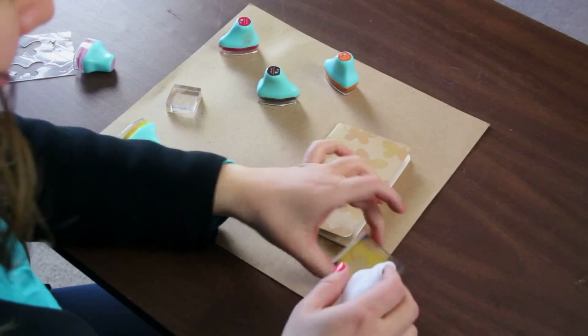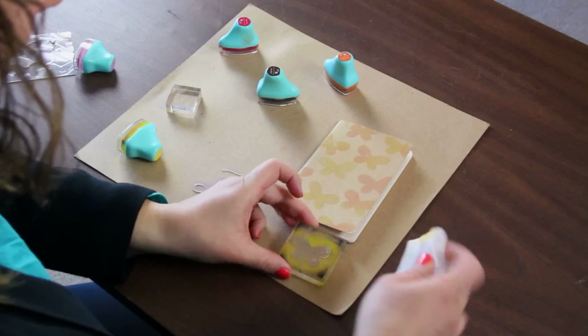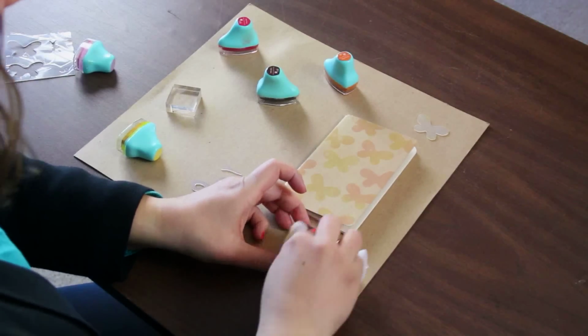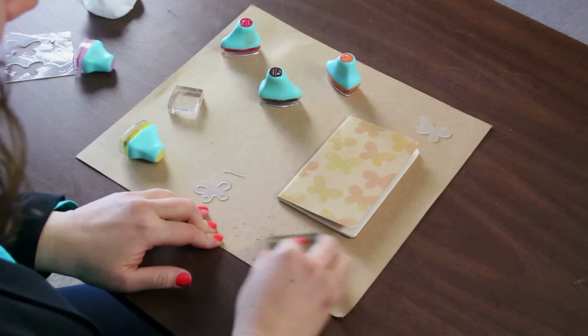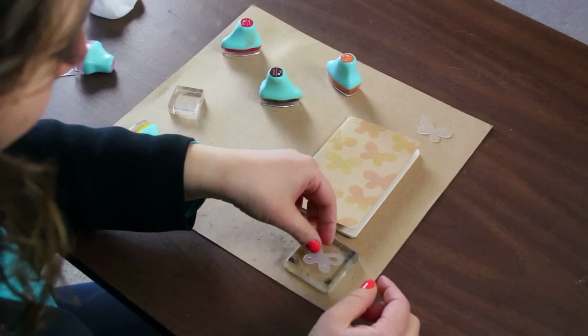So I'm simply going to take a baby wipe and wipe off this stamp and clean it of ink. I'm going to pull it off the block and then I can clean the block. And once that's done, I want to make sure that it's dry, so I'm rubbing it against my piece of cardboard to make sure that it's dry. And then I'm going to put the next layer on.